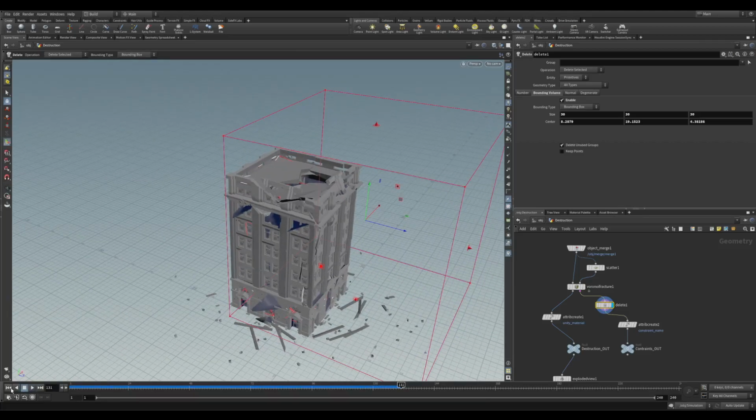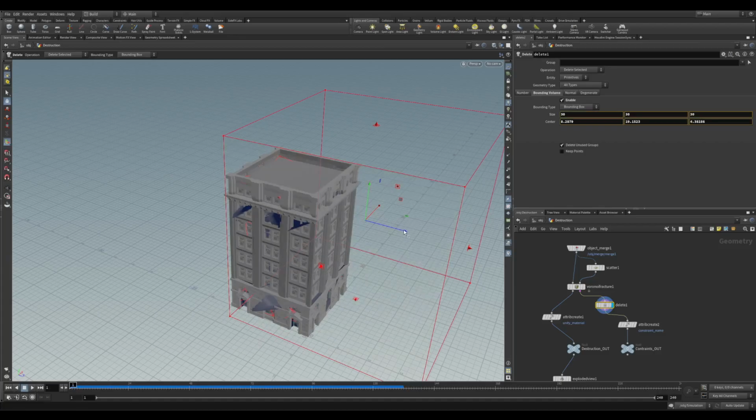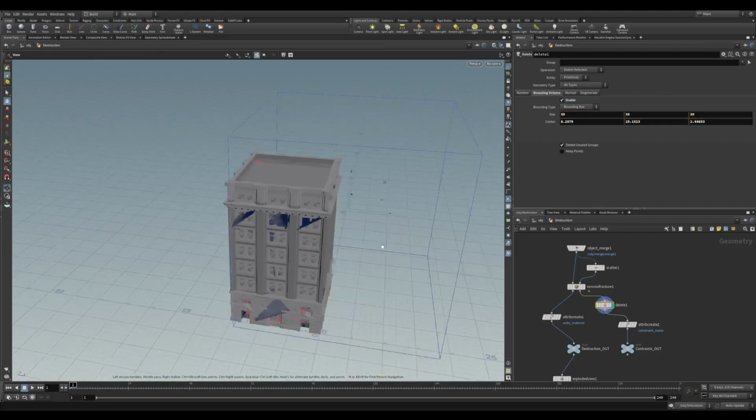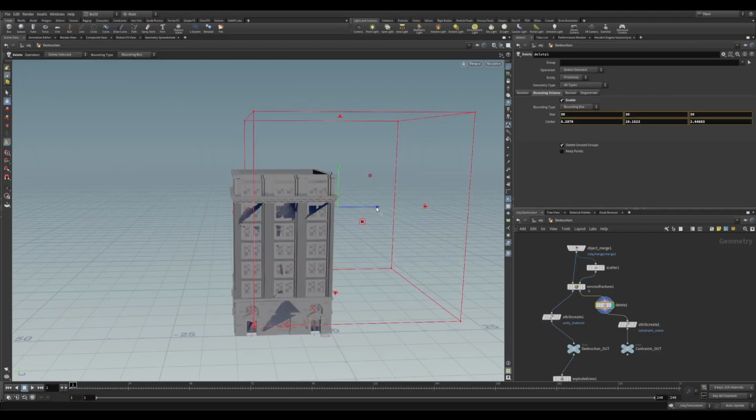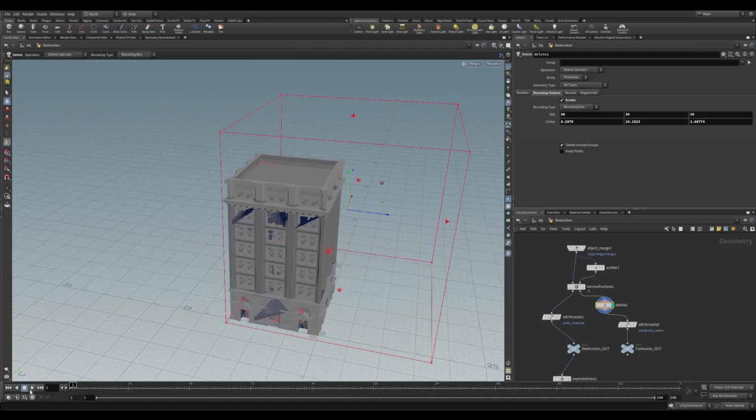So let's bring this even further inside the building, because we don't really want these parts to hold to these parts. So now it should collapse further once nothing is holding it.